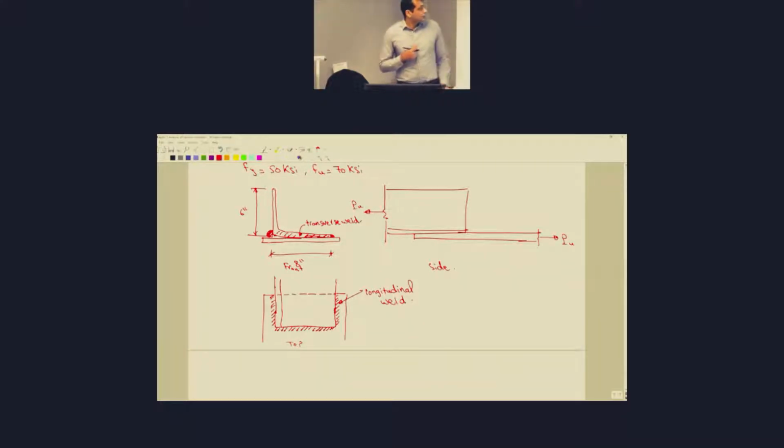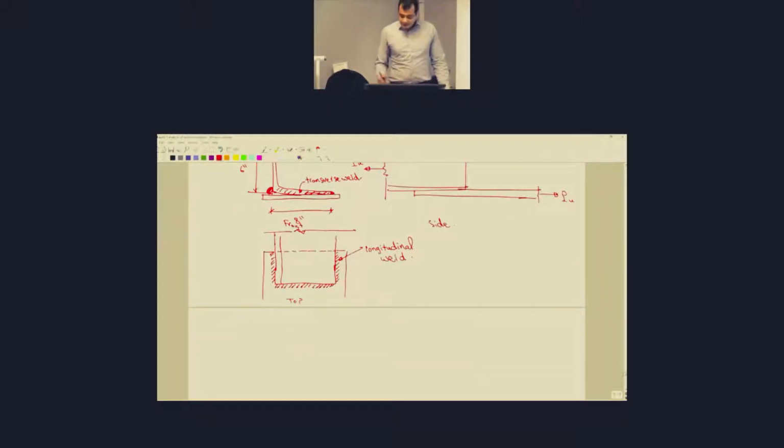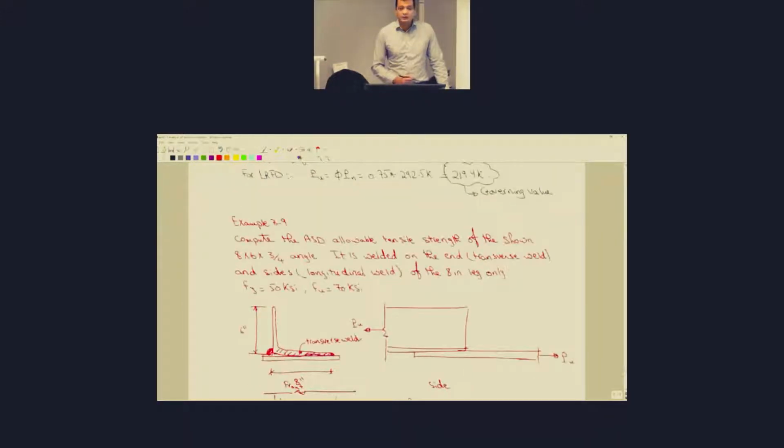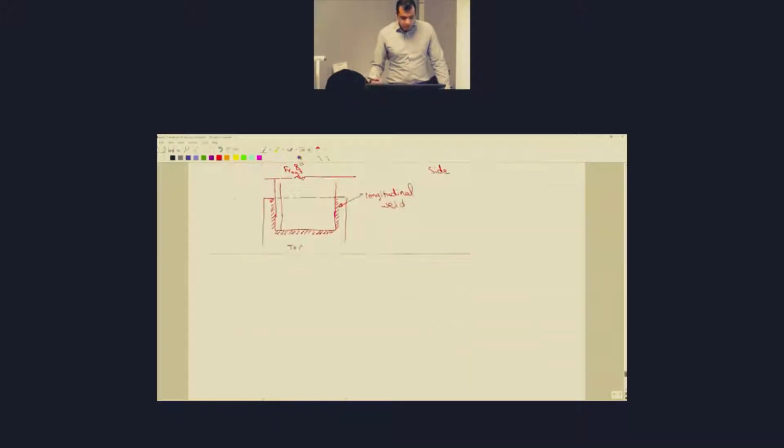And you're required to find the strength using the ASD design method. So you're given the properties of the steel. The F yield is 50 KSI. The ultimate stress is 70 KSI. You don't need to get it from the table. And then now you just have to see the strength regarding yielding of this section and the strength for the fracture of this section. What properties would you need to do that? What are the properties needed?